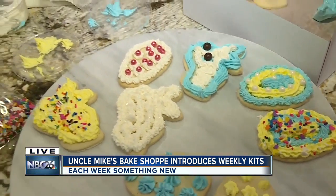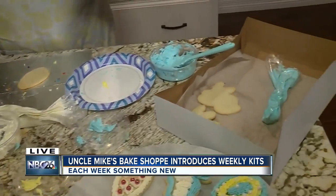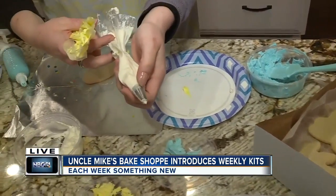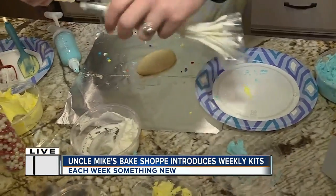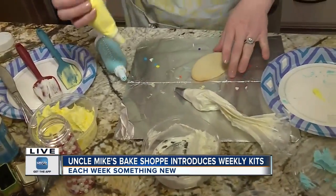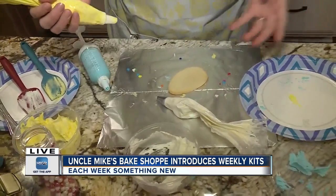So this is just an overall really fun kit. It comes with about a dozen cookies, three different frostings. You do get one of the pastry tips — it's a star tip — and then you get three pastry bags. So I have my own little kit and I've just kind of been makeshift adding as I would like.